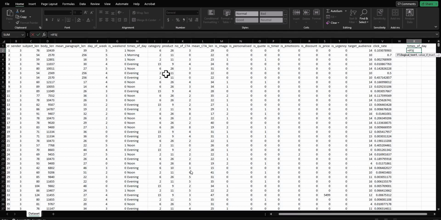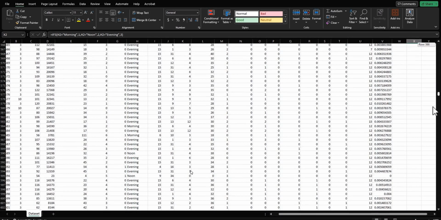Basically, if that equals morning, I'll show you what this looks like in the end. If that equals morning, we're going to say 1. If that equals noon, we're going to say 2, and if that equals evening, we're going to say 3.